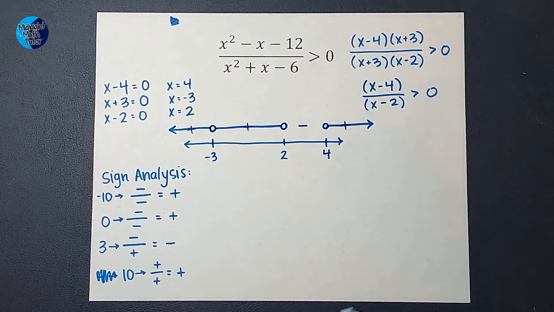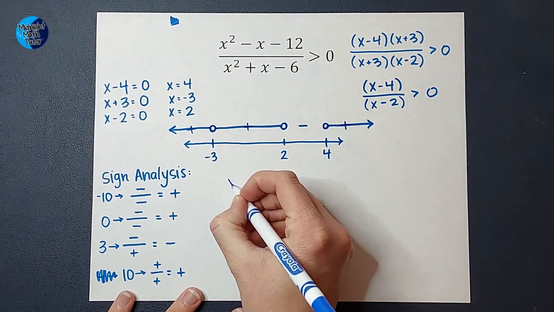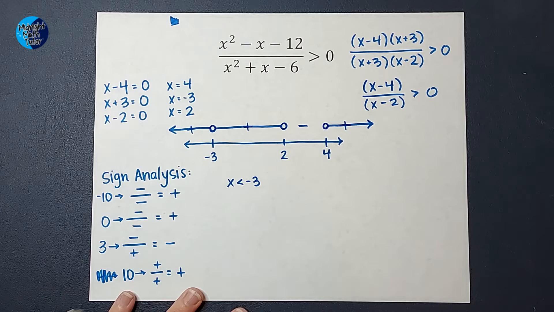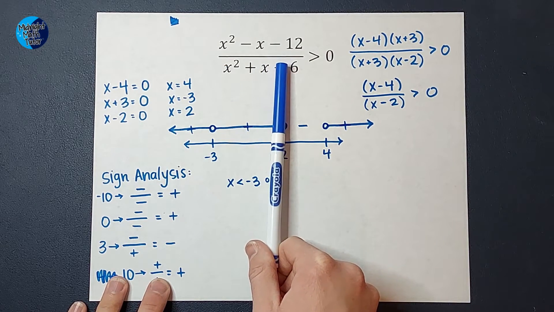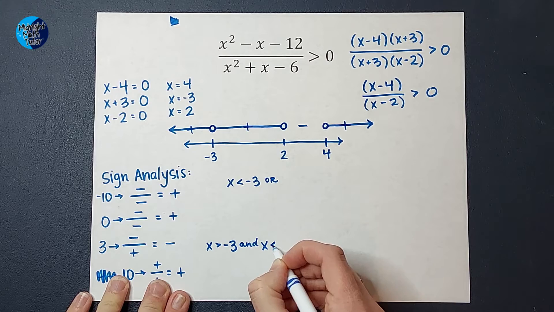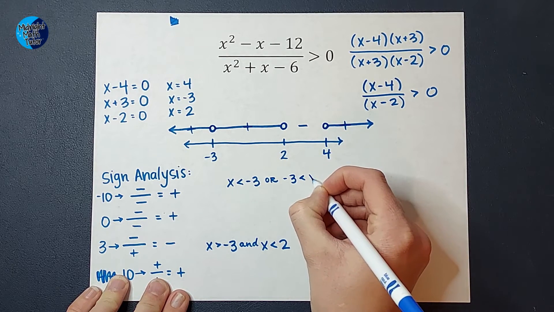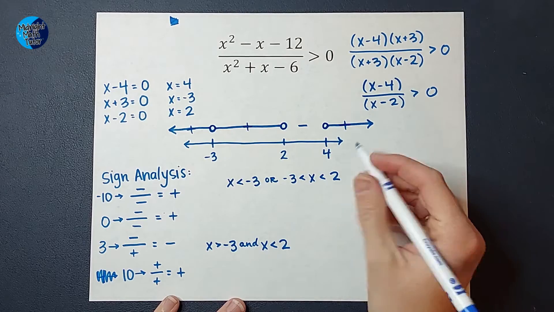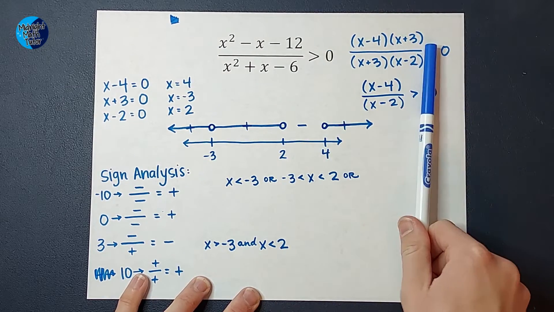But, let's go ahead and show that answer using inequalities, and then with interval notation. So, first, I want to represent this. So, I would say for that, that x is less than negative 3. That would represent that section. Right? Or, x can also be greater than negative 3 and less than 2. Right? x can be greater than negative 3 and less than 2. That's one way to write it. I can also write it as negative 3 is less than x is less than 2. Those are the same thing, just, I think this way looks a little more simplified.